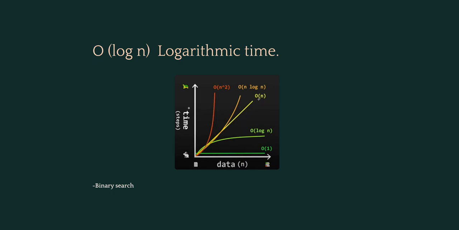So to wrap things up, remember that big O notation is a tool for analyzing algorithm efficiency. Whether it's O(log n) or O(n), understanding these complexities empowers us to write more efficient code and tackle larger problems more efficiently and effectively. So as I said, in future videos, I'll give you more examples of types of big O notation.